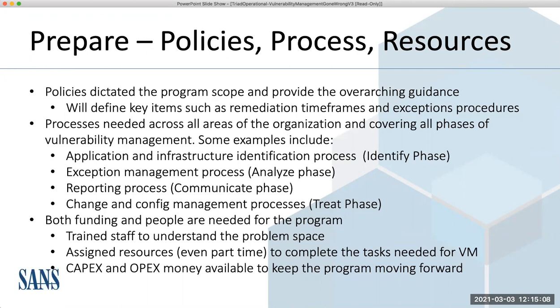And this plays back into when we're defining our policies, our processes, when we're getting resources and funding. How are we going to prove to the organization 3 to 5 years from now that it was all worth it? What are the metrics that we need to be tracking so that we can provide that evidence? What are the stories that we need to be cataloging of these are the things that changed within the organization, even if it's unrelated directly to vulnerability management, but because of something that we identified or something that we did in our vulnerability management program, we were able to standardize, which saved the company money.